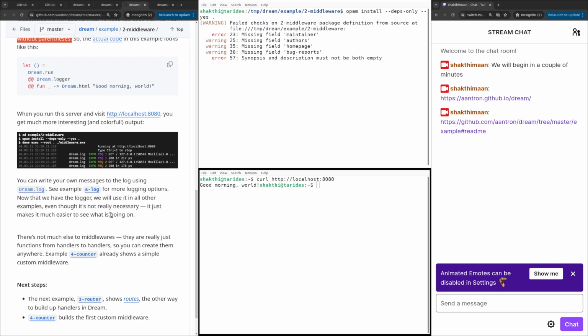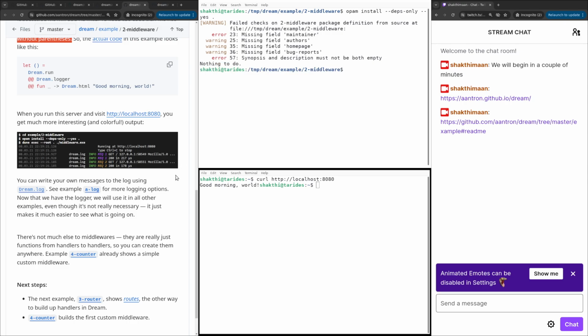Now one new change that we should see when we execute this is the Dream.logger handler, right? It should print the request messages. It is quite useful for debugging, for example. Yeah, middlewares are just functions from handlers to handlers, so you can create them anywhere.